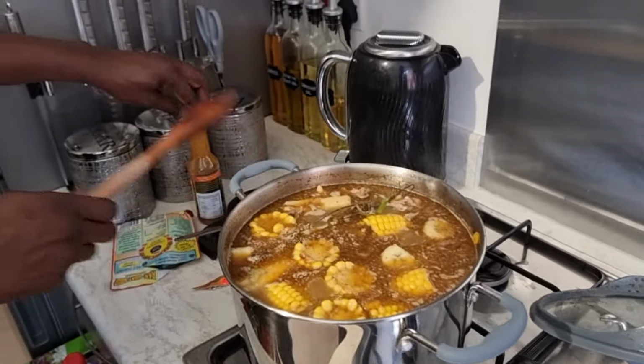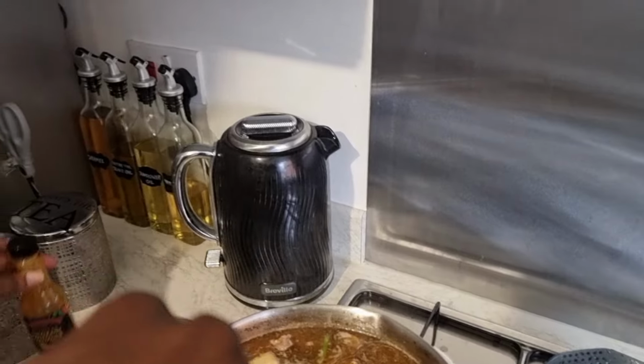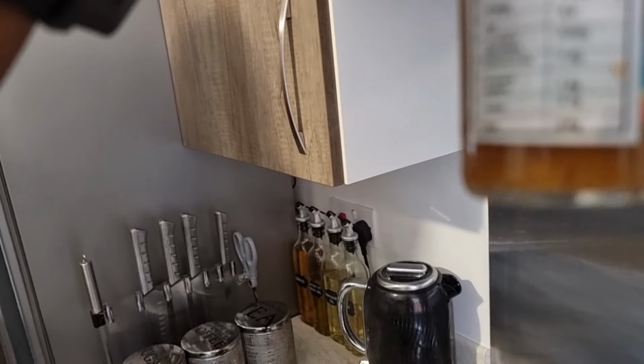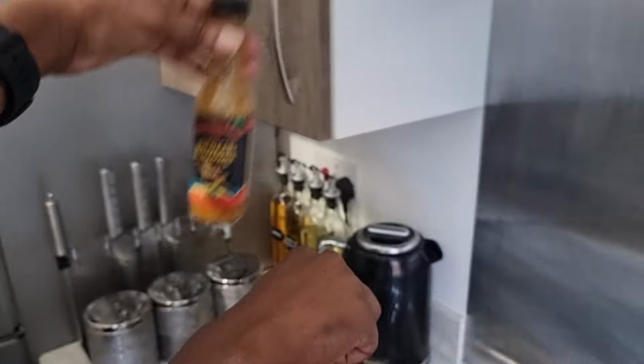Well, what is that? That's actually bad. Scotch bonnet pepper. Scotch bonnet pepper again. Is this a product of Jamaica as well? Yay! It is! Yes. Big up Jamaica.